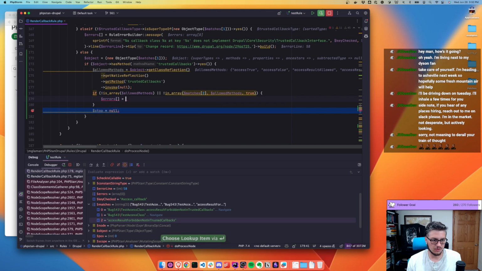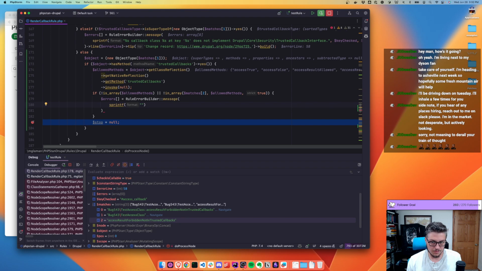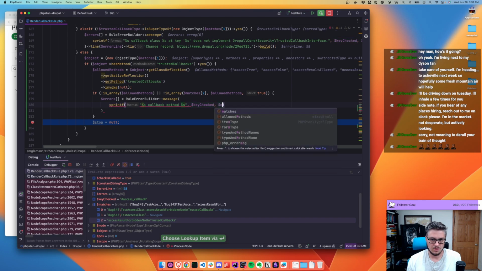Errors equals rule error builder message f, see %s callback method. So it'd be key checked matches 2.